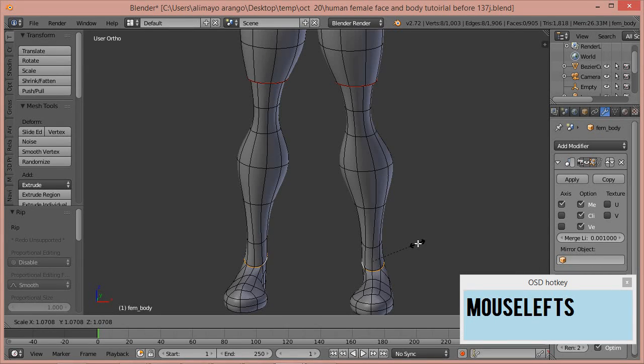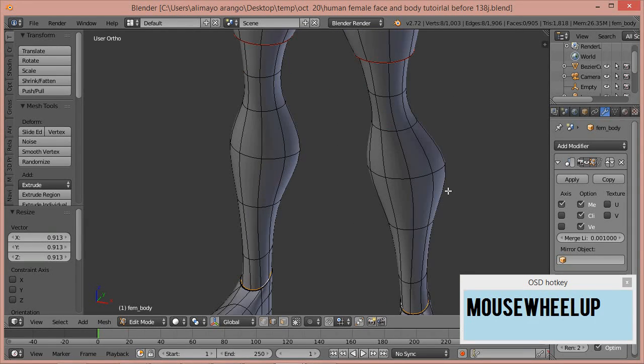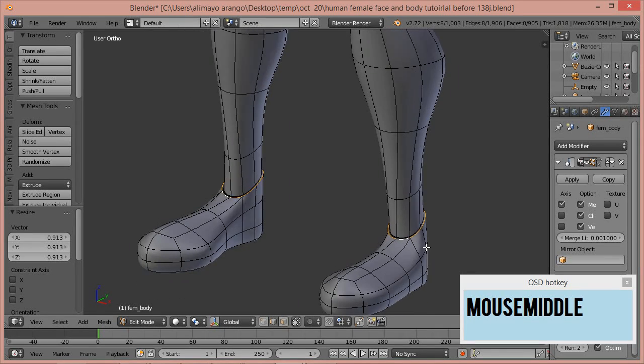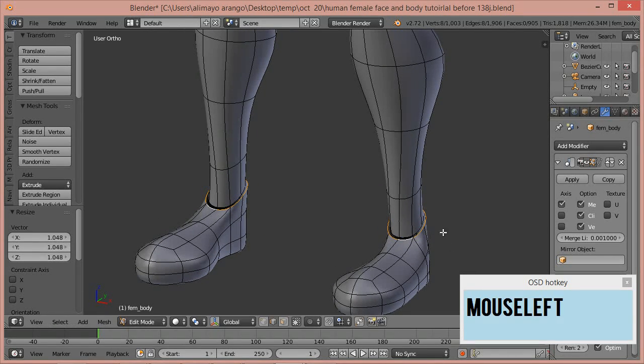So it's ripped. We're going to S to scale, but it's grabbing the wrong thing, so we right click to lock in, sorry, not left click. We're going to hit S to scale this down some. With that scaled down, now we can grab this edge right here. So we're going to press Alt and select this edge, which is going to be our shoes. We're going to hit S to scale, not too much, just a little.